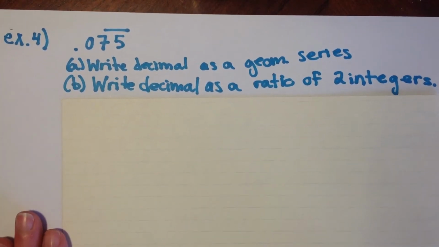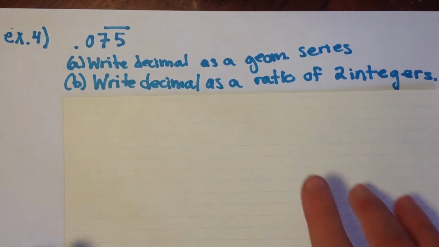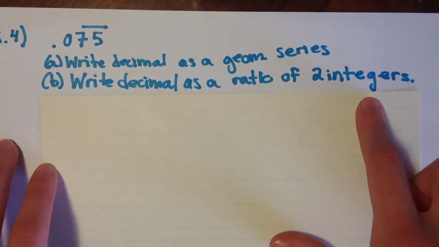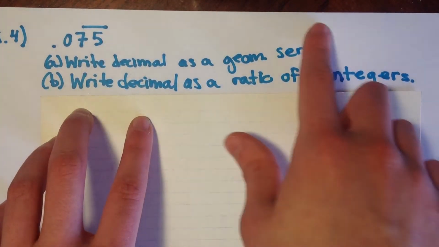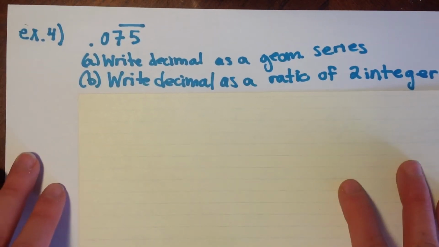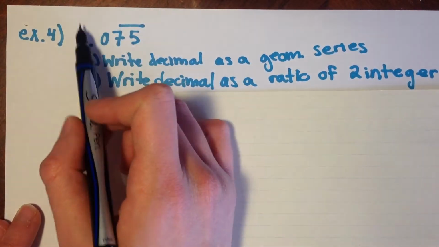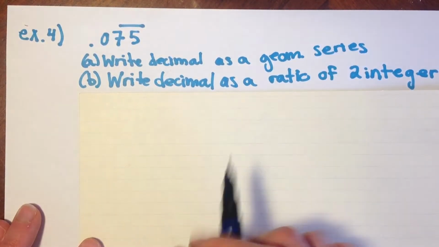So this problem really helped me out a lot. Sometimes these types of problems don't even tell you that this first step, they'll just ask for a ratio of two integers, and you'll have to know that you're going to have to make it a geometric series first. And so this problem is really taking us step by step through. And the first part, though, the challenge is, how do we get this decimal as a geometric series?